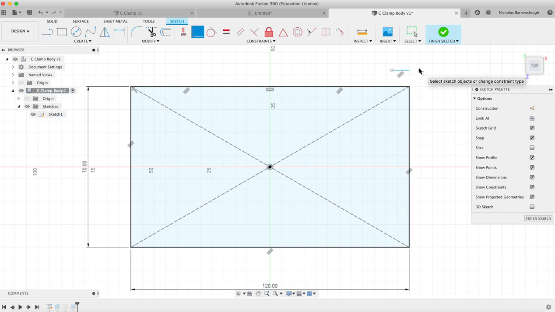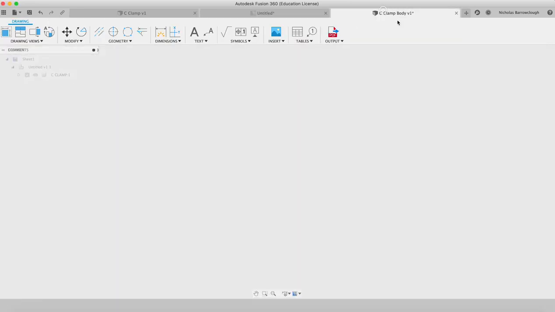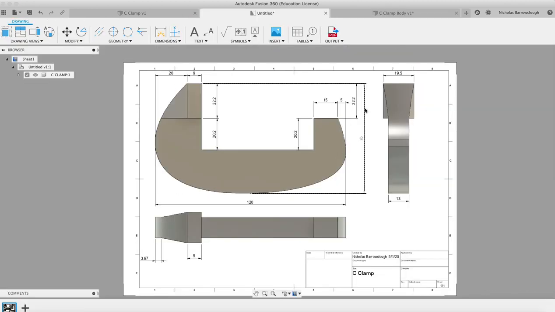See, that moves it back. And now we can move this around, but we can only move it in this direction. Okay? And it needs to be 22.2 in from the end and 5 up. So we make this into 5. And then we throw another dimension on here, which will be 22.2. That puts this into our correct location. So there is our first point now. And we also need to change this to a construction line.